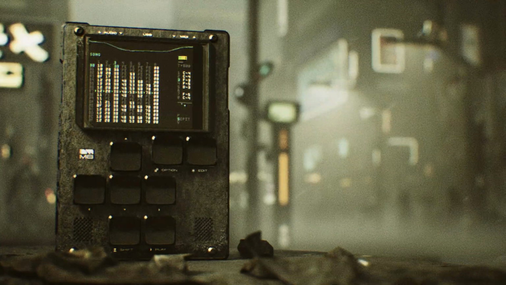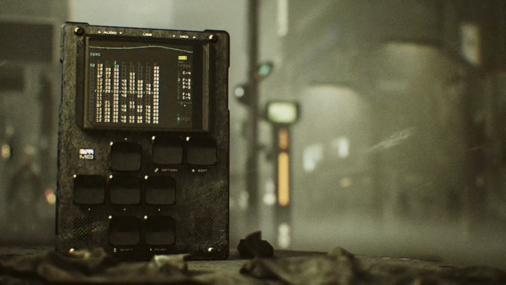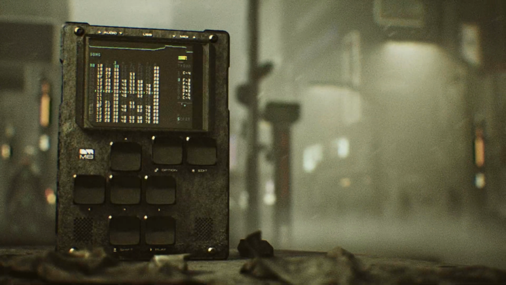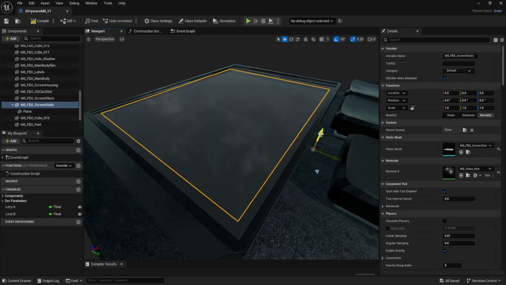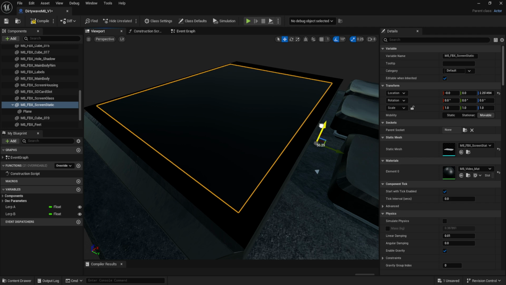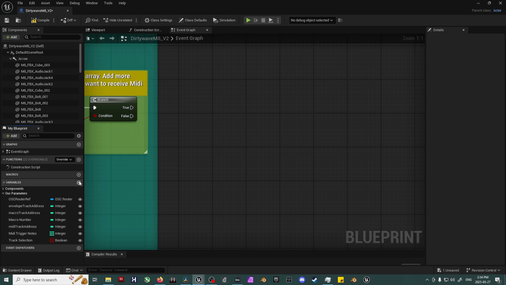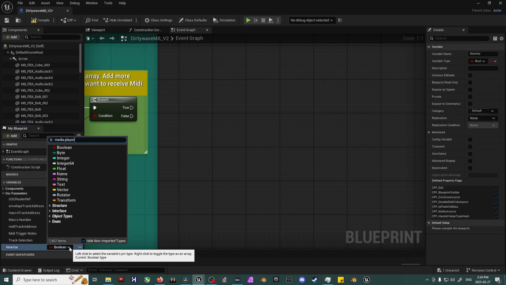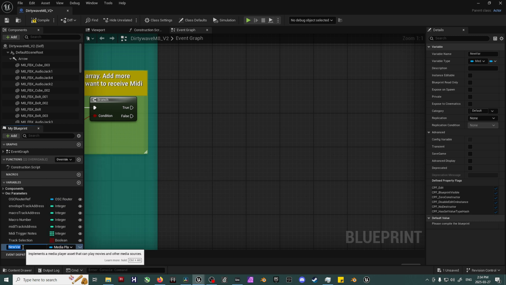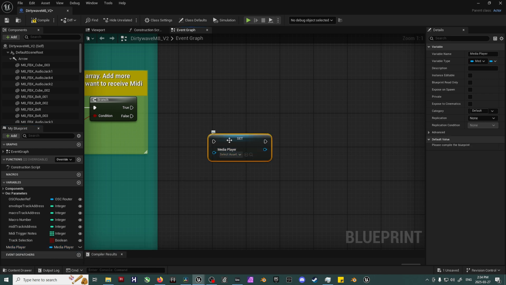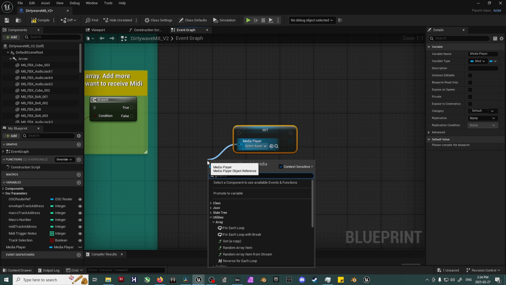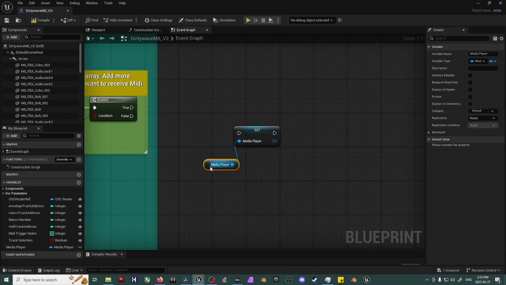From here, it came down to setting up the M8 blueprint. More specifically, so a recorded video of the M8 screen can be projected on a surface within the M8's 3D model, as well as being triggered to start and stop with the OSC data coming from Ableton. To start with the blueprint side of things, create a new variable, make it an object reference class, and name it Media Player. Drag the Media Player variable into the editor and select the Set Media Player option. Drag off of the Media Player input and type in Media Player to reference the appropriate source.